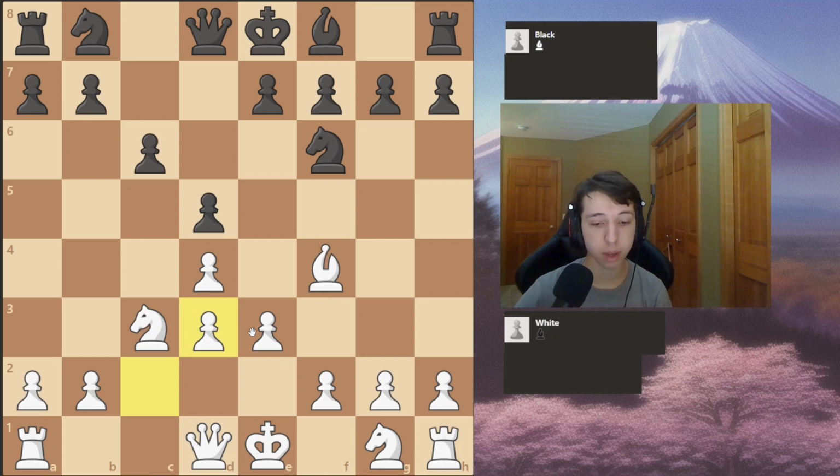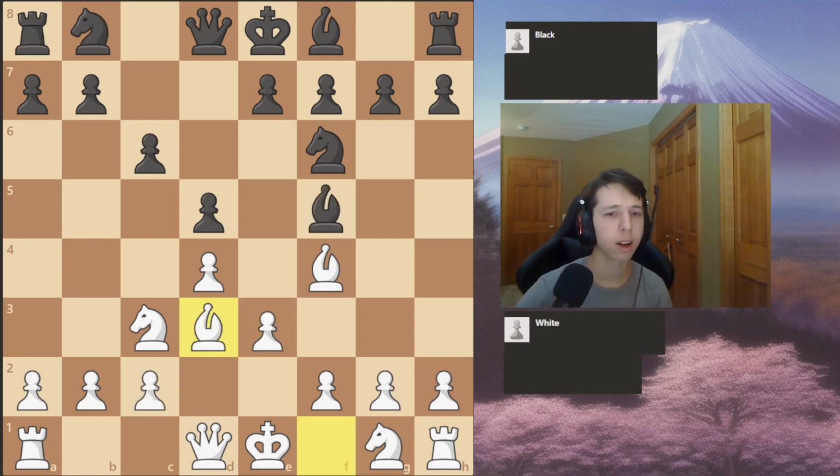Usually when you trade bishops like that, you want to take with the pawn. There is a case that you actually take with the queen, but I don't think I actually have that in the video. So just generally take back with the c pawn, especially if it helps you push for e4. That's kind of the main idea I had with this.